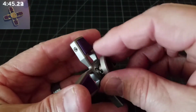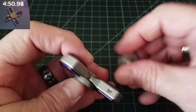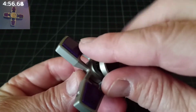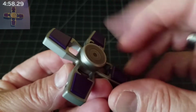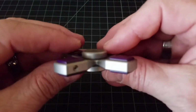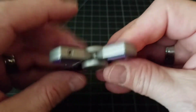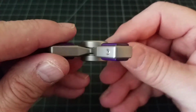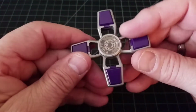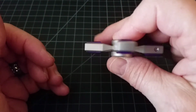And pretty nice design, actually, because you pop this on here and it totally hides that retainer ring, so you can't even see it. And it also kind of hangs over that body, so you don't have that gap there like you do on all of the other spinners of this style. You can't look through there. It totally overlaps that center portion of the body that sticks up, so it gives it a very, very nice, clean look. So it is a very, very well thought out spinner for sure. They definitely covered all their bases.